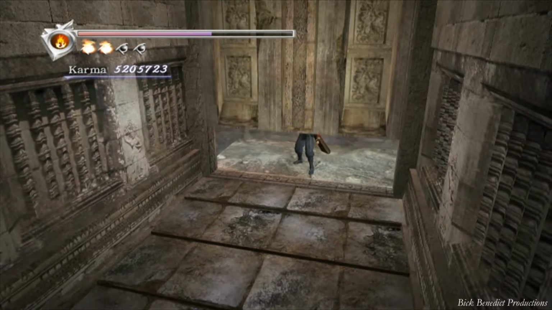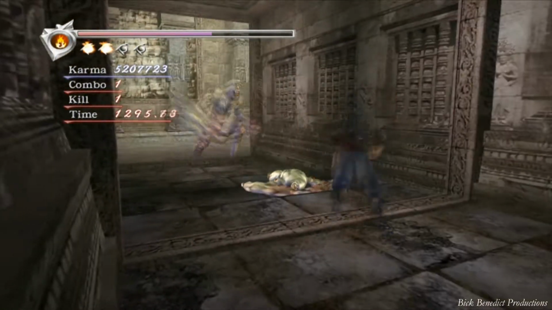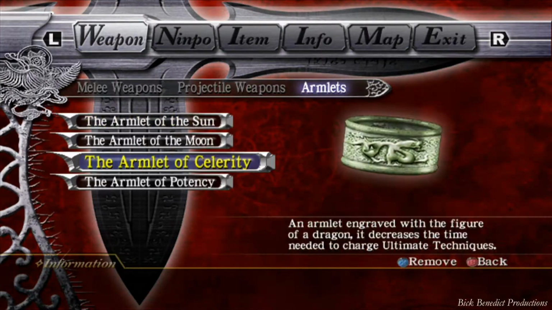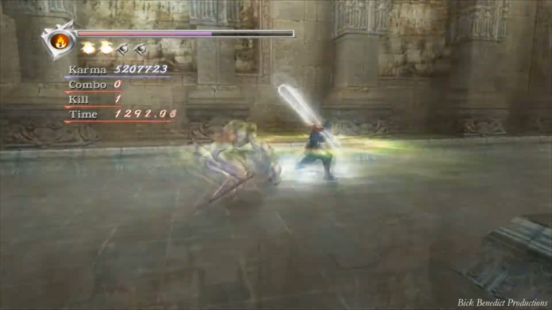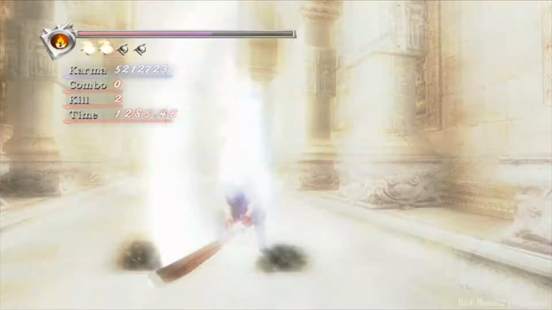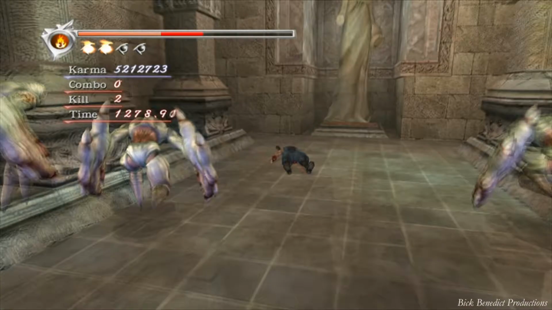So the trial starts right when you get in here, and you can move around in this whole environment wherever you want to, and it's not going to unspawn any of the enemies. Or rather, what I was trying to say was, it's not going to start the trial over, only if you leave the rooms. So I equipped the Armlet of Celerity, and I'm just going to do UTs on these guys. Chain UT attacks or essence attacks, whatever I can really get off, and do Azuna drops.